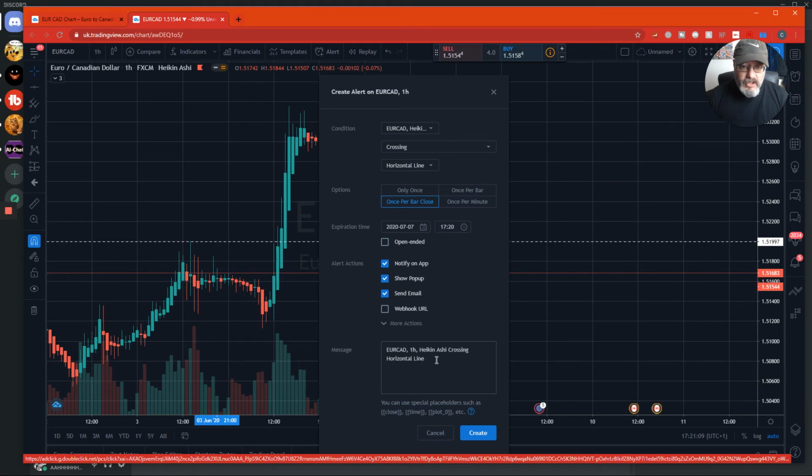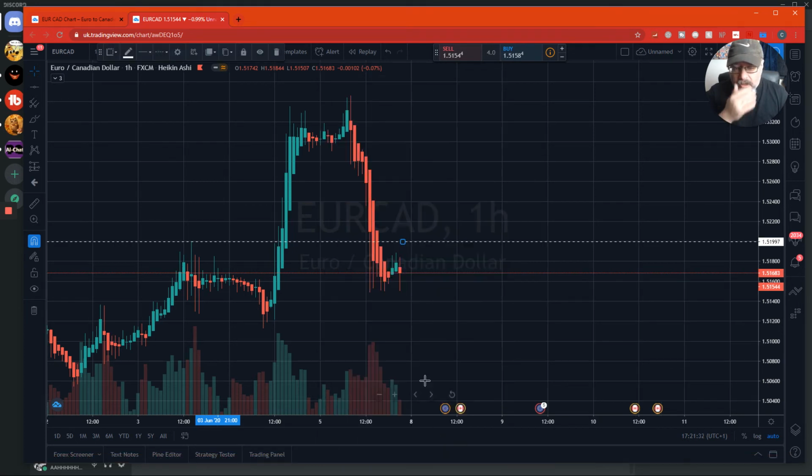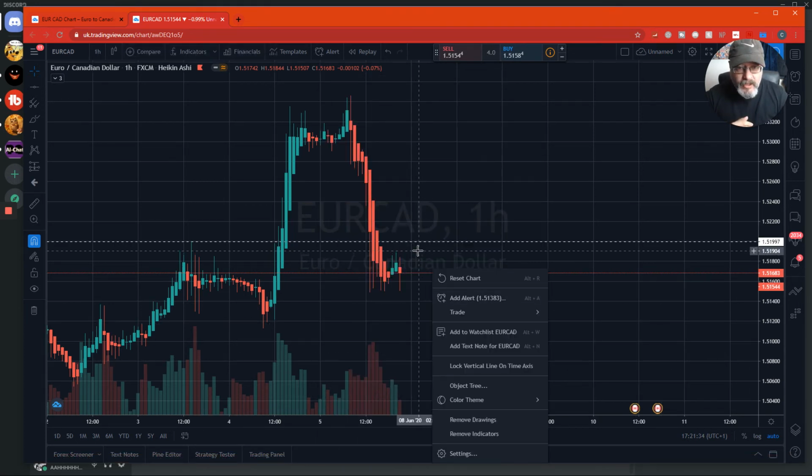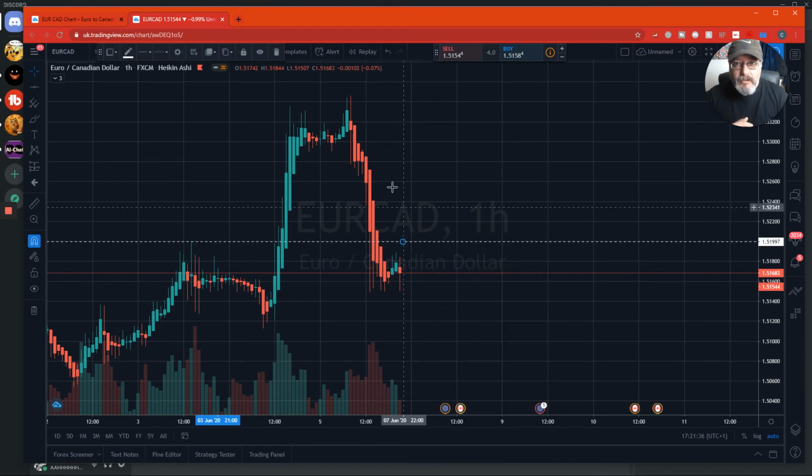But you've also got this feature here to put in a little message, so you can just type in a note for what you're actually looking for and why that alert's going off, so you can remind yourself. Because if you're doing this on multiple currency pairs, you might go, what did I put that alert on for? But obviously on the free version, you can't put multiple alerts. You're just going to do one at a time. So I'm just going to cancel that for now. Just thought I'd show you that briefly. Don't know why I was going to delete all of that. Might as well just delete the one.